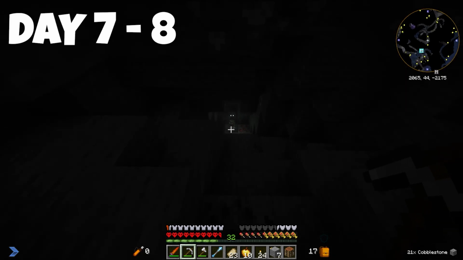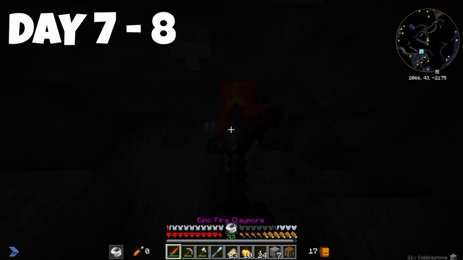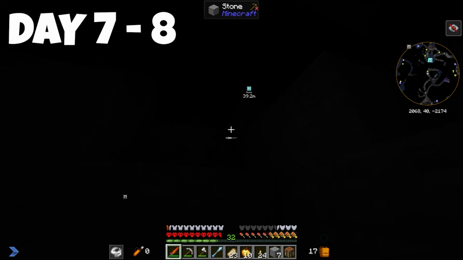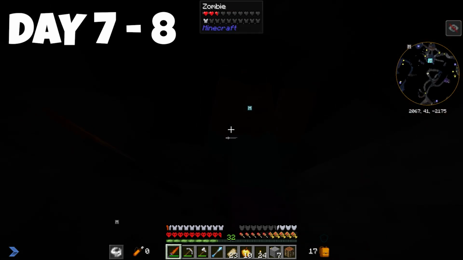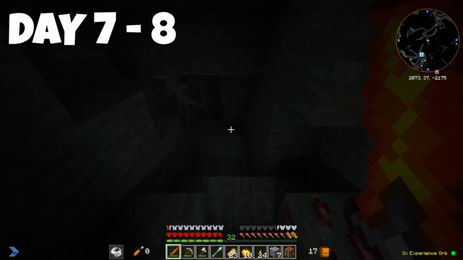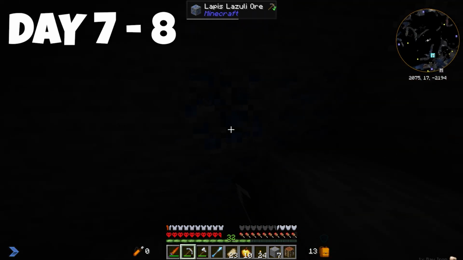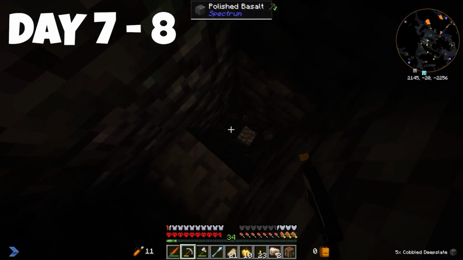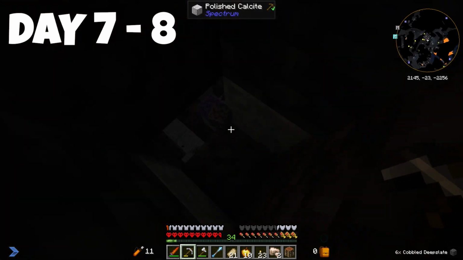After digging down, we found ourselves this weird creeper. It's a skeleton creeper and it blinds you. And it's really scary. But yeah, luckily it doesn't do damage when it explodes, which is really cool. Now we found lapis. And we found some other stuff as well.